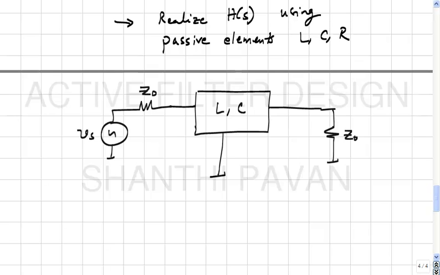One thing is that the moment you deliberately introduce resistors inside the box, then presumably you are losing some useful power that could be delivered to the load in the resistors inside the box. So people said, hey, it seems like a smart thing to do, to just use L's and C's inside the box. Anyway, the Z0 at the input port and the output port are resistors, and in principle I need inductors and capacitors and resistors. The resistors are already there. So let me see if I can have only inductors and capacitors inside the box.